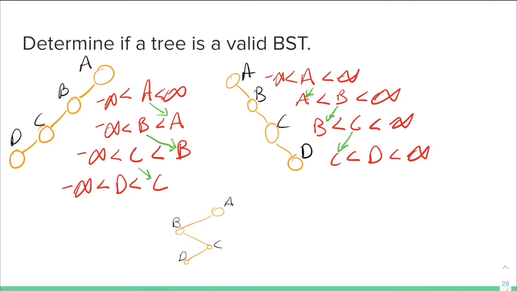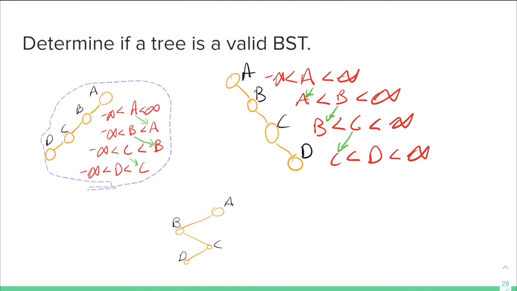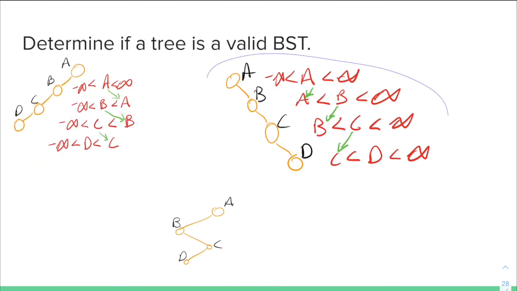And the nice thing here is we know a has to be smaller than d, right? And so we get this property by the successive chaining. A is less than b, b is less than c. Well, that means a is less than c. A is less than c and c is less than d, so a is less than d. So these properties are satisfied, and we really only have to worry about the most previous node. So I'm going to shrink these two a little bit. Let's take a look at this last one.